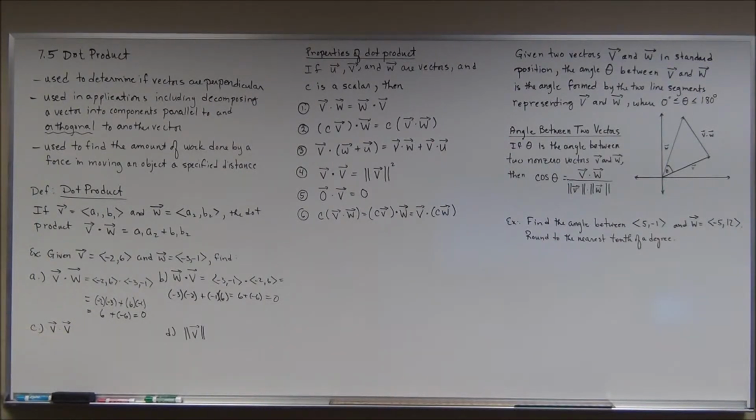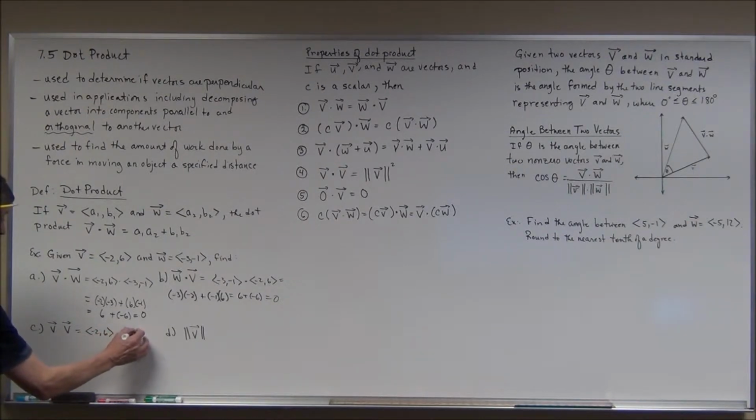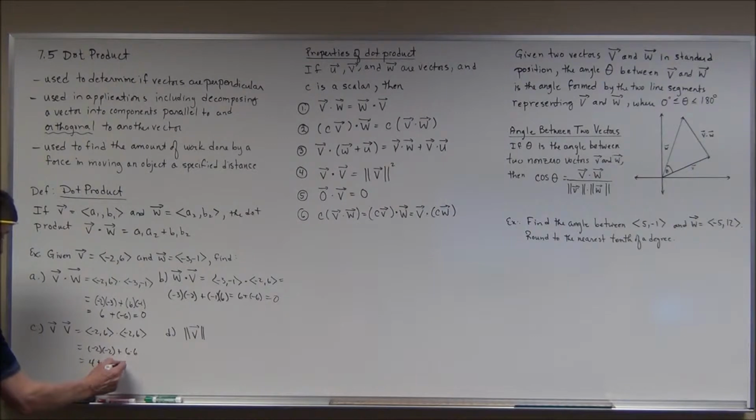Now let's take the dot product of a vector and itself. Let's see, so that would be negative 2, 6 dot negative 2, 6. And if I go ahead and do the dot product here, I get negative 2 times negative 2 plus 6 times 6, so that's going to be 4 plus 36, and I get 40. Now, this is not a dot product, but I want you to see how it's related to the answer that I just got in part C here.